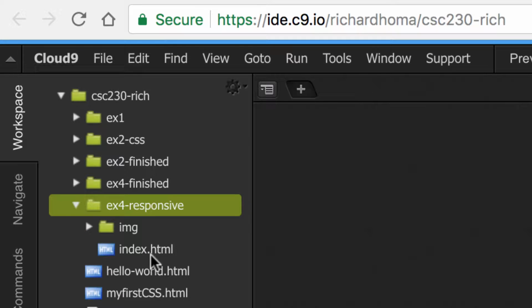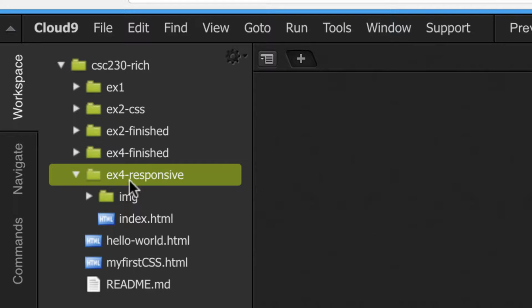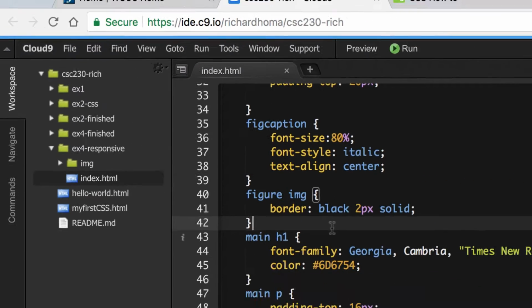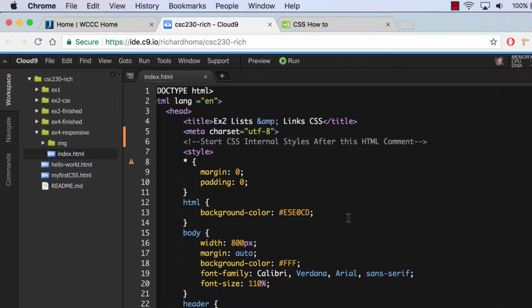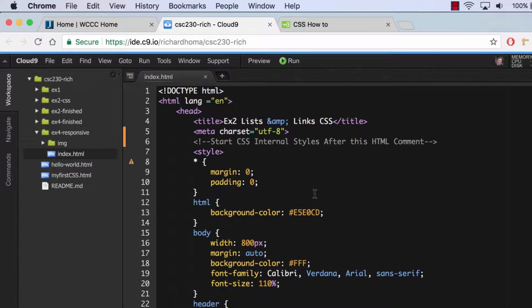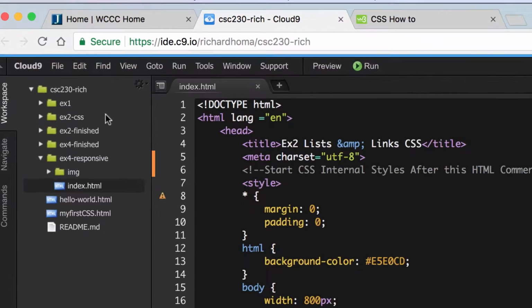Just open it up, make sure everything looks okay in here. And notice it does not have a CSS file. It should have my 2 images in here, which it does, and it only has an index file. So I'm going to go open my index file, and I'll scroll to the top here. I might as well make a new file before I actually cut and copy anything. So let me make a new file.